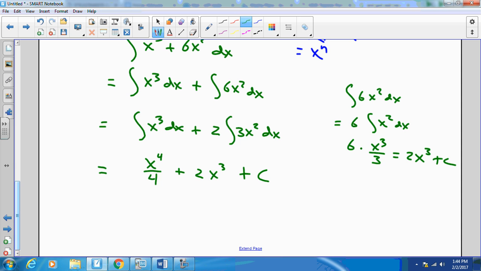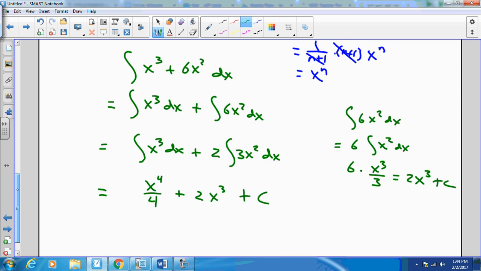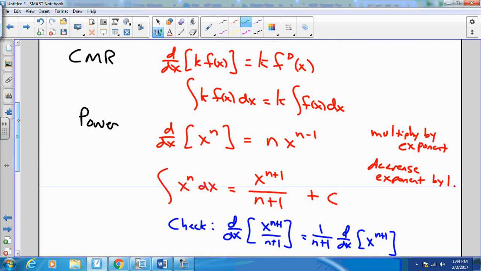Okay, now I want to come back and examine a hiccup in the power rule. We've presented the power rule as add 1 to the power divided by the new power, but there is one exponent that could break the power rule. What one exponent would do it? -1, that's right. I would end up dividing by 0. Can't do that. So the power rule does not apply when n is -1. n can be other negative numbers, but not -1.